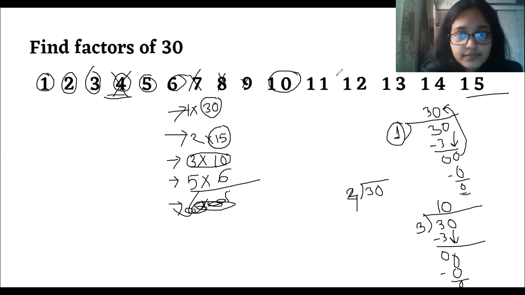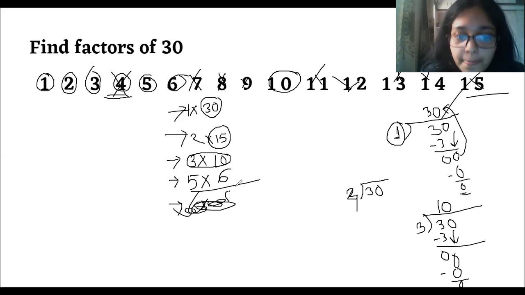ओके, फिर 11 का टेबल में नहीं आता, 12 का टेबल में नहीं आता, 13 का टेबल में नहीं आता, 14 का टेबल में भी नहीं आता, 15 का टेबल में भी नहीं आता. तो इधर एक छोटा सा ट्रिक है. I'm going to tell you a trick, cheat code. Okay, cheat code alert. Woohoo!